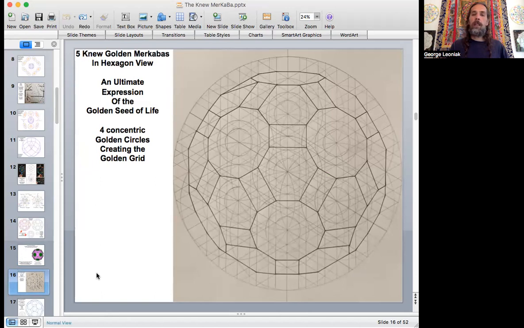And yeah, to me, this drawing was like the ultimate expression of the golden seed of life, because it has 4 golden concentric circles on each of the main points of the seed of life, which are only these 6 points, 7 points with the center. And then we have all these crisscrossing lines, just parallel lines, right? All through the whole pattern, basically creating hexagons at every level of those circles. It's a golden grid, incredible golden grid.